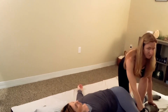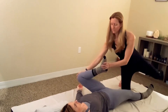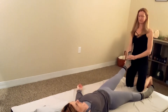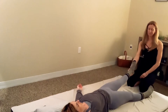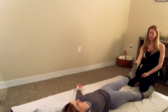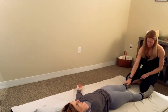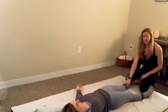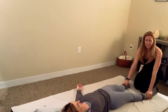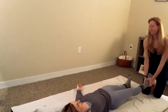Those are the three single leg stretches. Take the leg back out and give it a little movement — circular movements, rocking side to side, a little pull — and let it completely relax. She's got one leg about an inch longer than the other, so we've got to do the other leg. Let's run through that again.